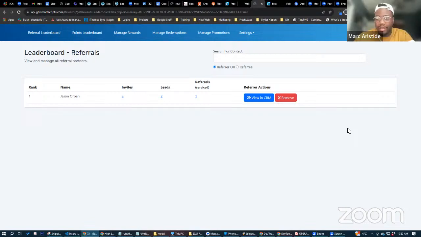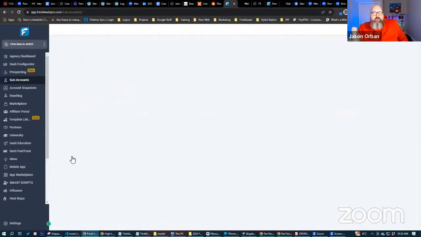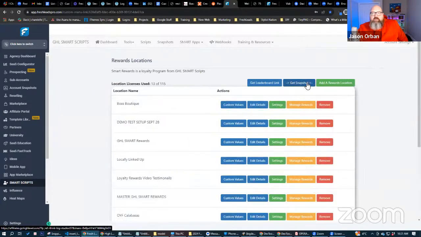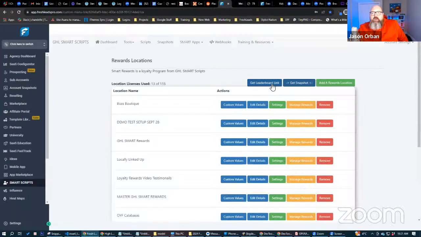Also, last thing, I have to hop to another meeting here. How do I go about getting the latest version of this, the latest snapshot? Do I do that from my admin, from my backend on my agency side? You'll just go into your agency and then your Smart Scripts dashboard, and we're pretty good at keeping everything up to date in there. Everything is under this get snapshot. That's going to get you the snapshot there.